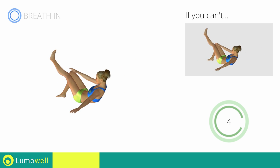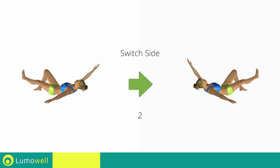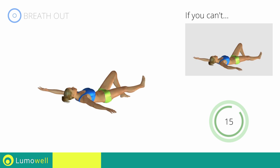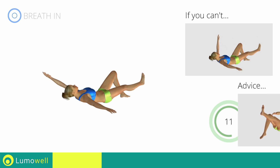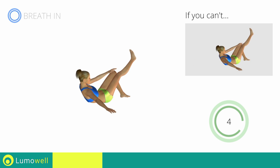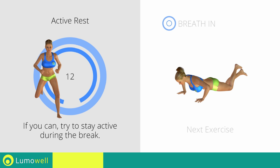Five, four, three, two, one. Switch sides in the shortest time possible. Go. Don't use the resting arm to help you. Five, four, three, two, one. Stop. Next exercise. Push-ups with knees on the ground.